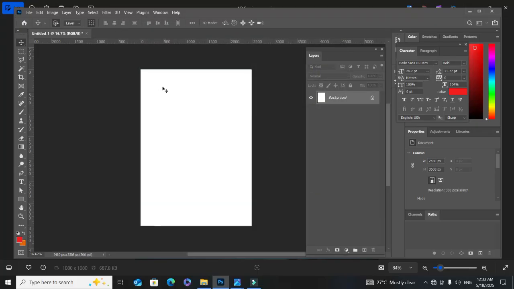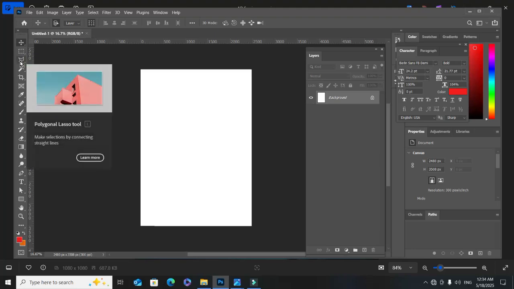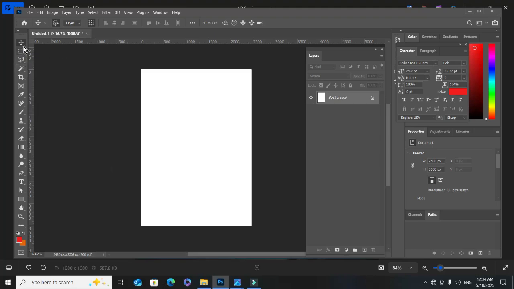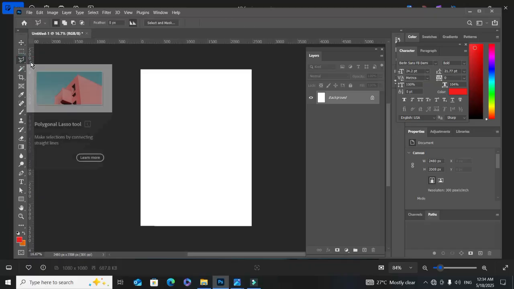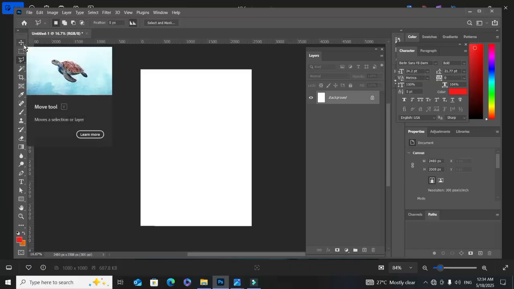And that is it for Photoshop. That is the interface, knowing how to use the interface of Photoshop. But let me be teaching you how to use the move tool, the rectangular marquee tool and then the polygonal lasso tool in our next episode. That will be our next topic to be treated.